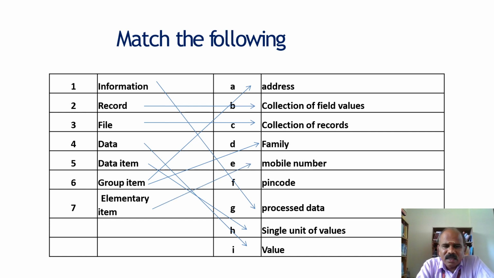Next comes elementary data item. Yeah, mobile number is elementary. You cannot divide mobile numbers. If you say 94430 and 56066, you cannot divide it into separate parts. Then, of course, pin code. Pin code cannot be divided. 642008 is our pin code. Can you divide it? 642, what is the meaning? It is giving nothing.